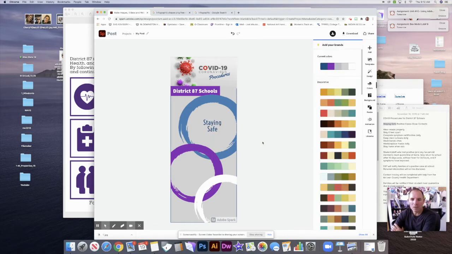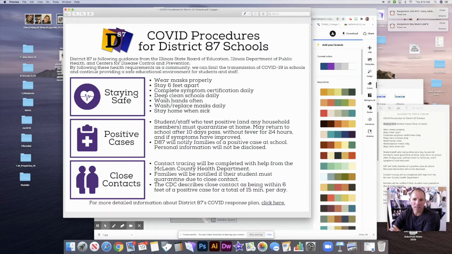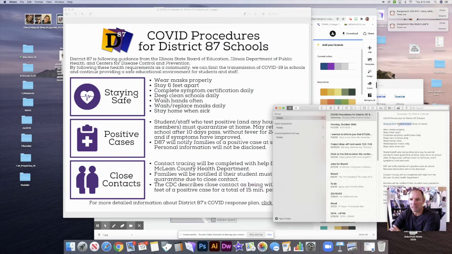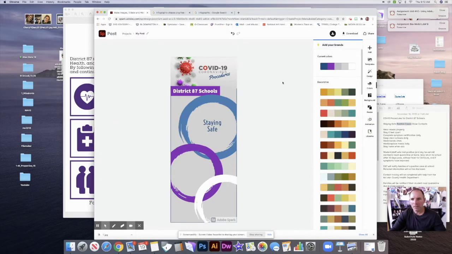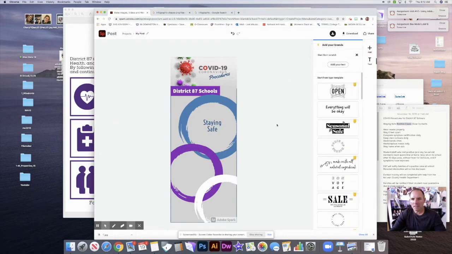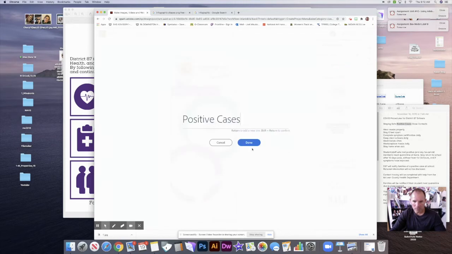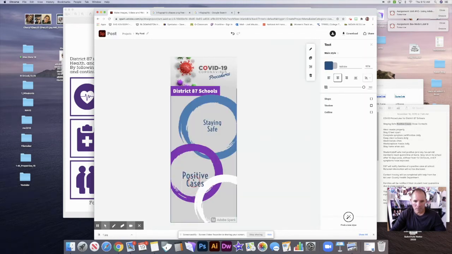Okay, so let's go ahead and define our different areas here. The first one was staying safe, just like his, and we need positive cases. And again, I have this copy right here for me, all ready to go. And I'm going to create a new text field. And I'm going to do that again.